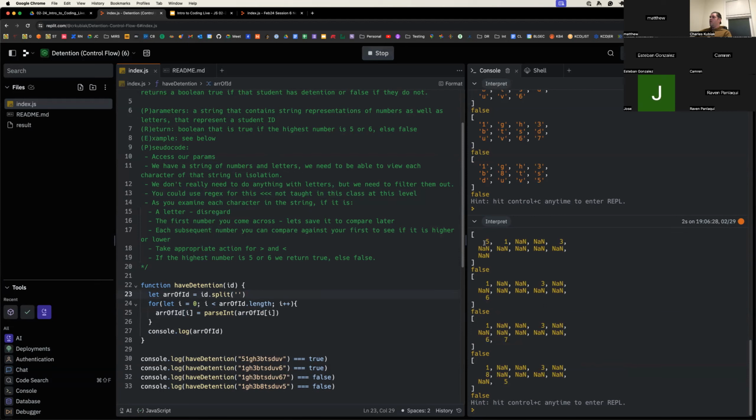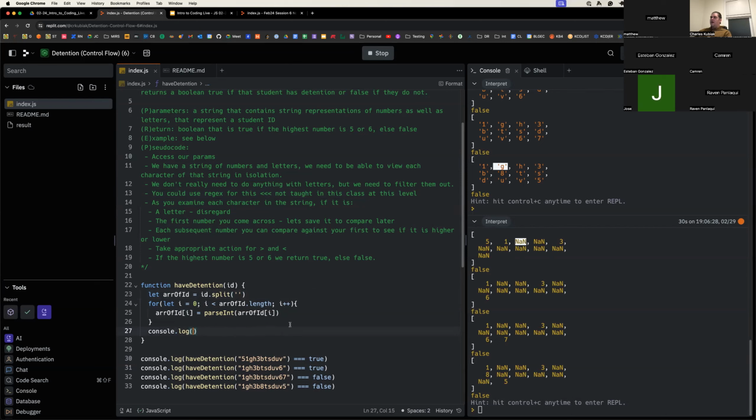Now we have basically changed each of these to a number, or if it was not a number, we cannot parse a letter into an int. NaN means not a number, and it's just letting you know that whatever you have is not a number. I do want to double check this.